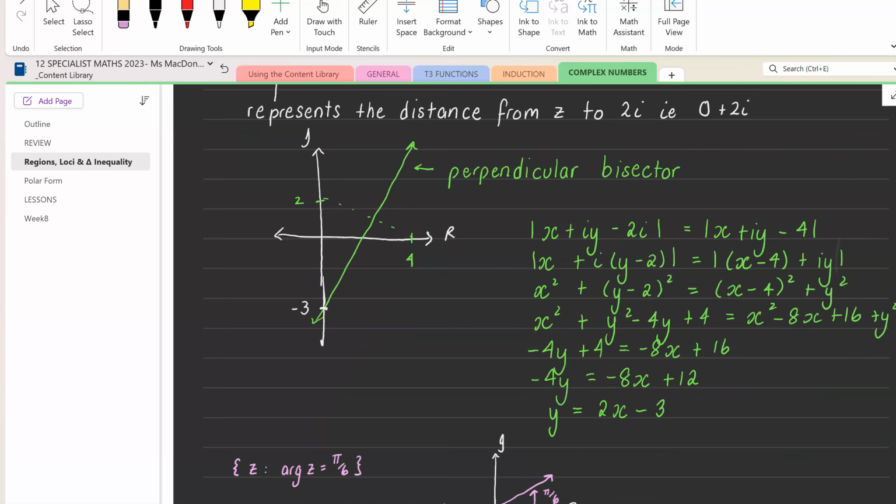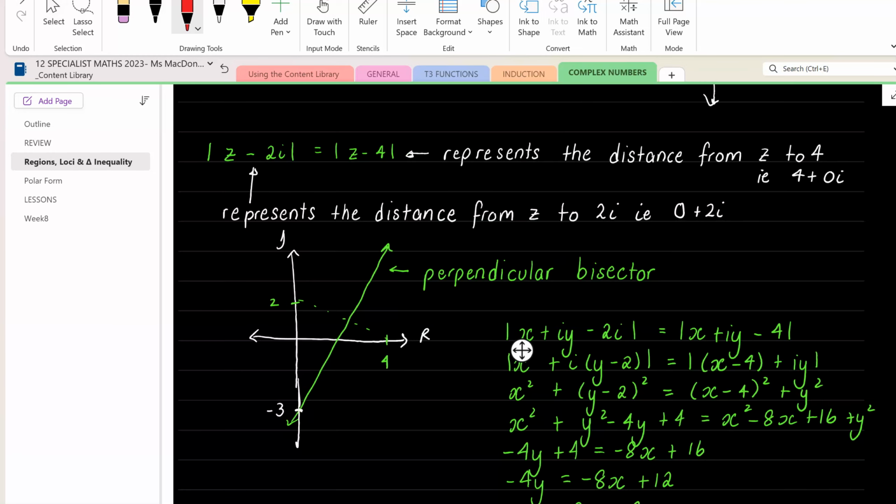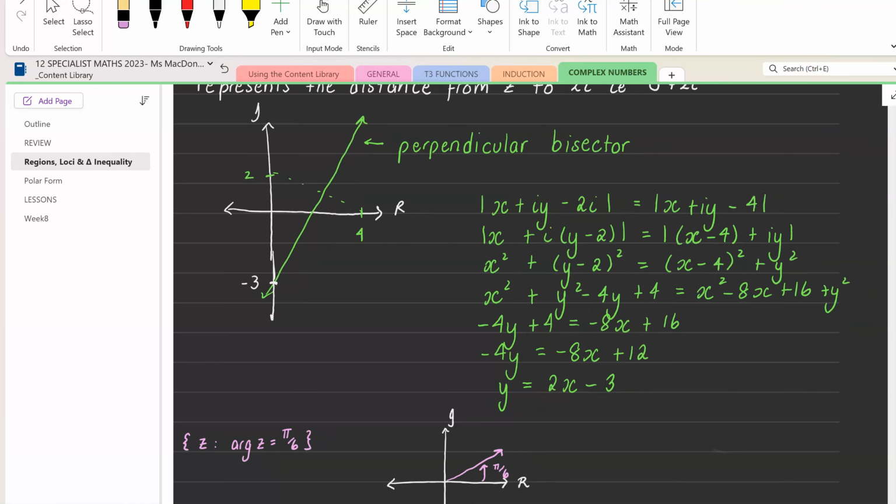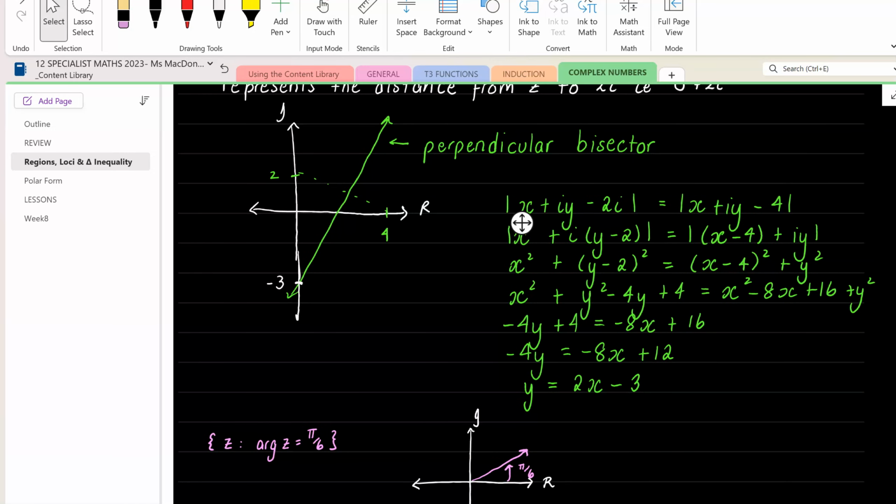And then we've also got the ones like this, which go, so part C, that's when we're saying the distance between this equals the distance between that and the same complex number minus another real part. So if you look, it ends up being the perpendicular bisector. And the maths that goes with it, again, it's not difficult, but it's just a lot of squaring and gathering like terms and simplifying.